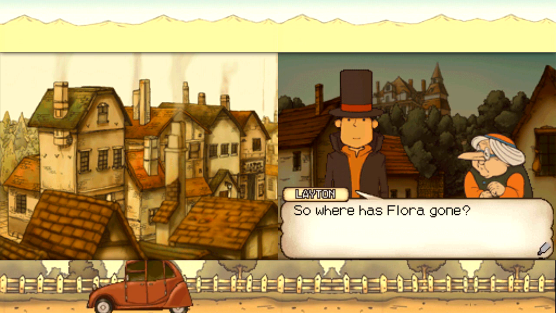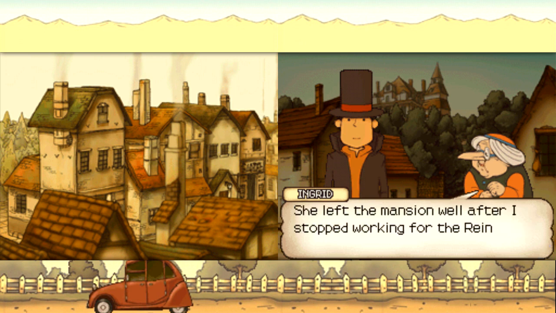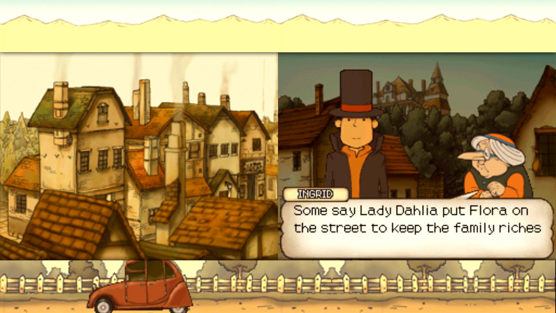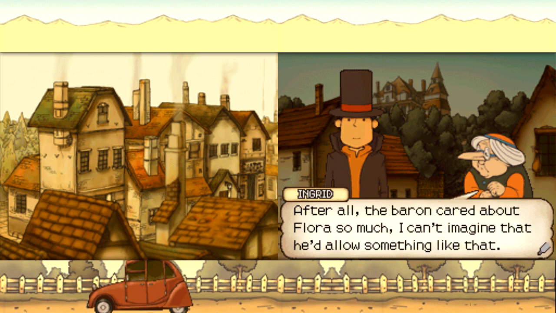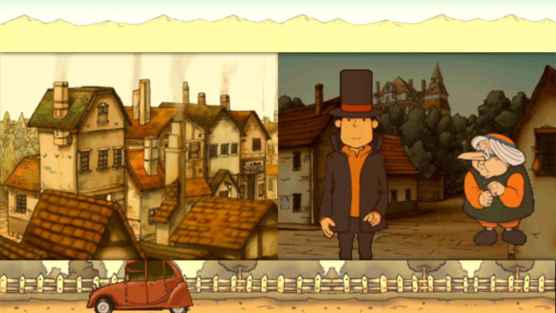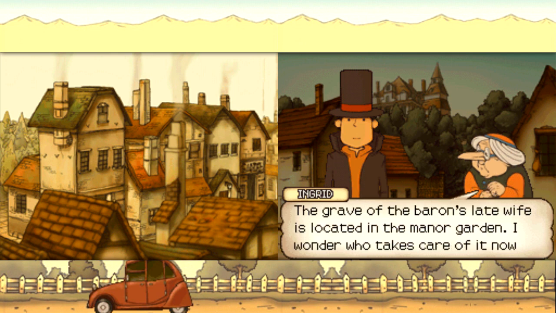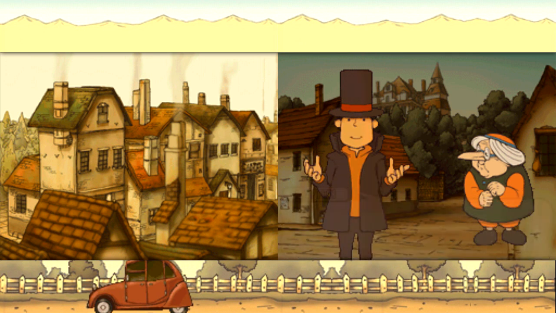So, where has Flora gone? Your guess is as good as mine, sir. I have no clue where that girl went. She left the mansion well after I stopped working for the Reinholds. Some say Lady Dahlia put Flora on the street to keep the family riches to herself, but that's nonsense. After all, the Baron cared about Flora so much, I can't imagine that he'd allow something like that. You know, you just reminded me. The grave of the Baron's late wife is located in the manor garden. I wonder who takes care of it now. The Baron's former wife is buried in the garden.